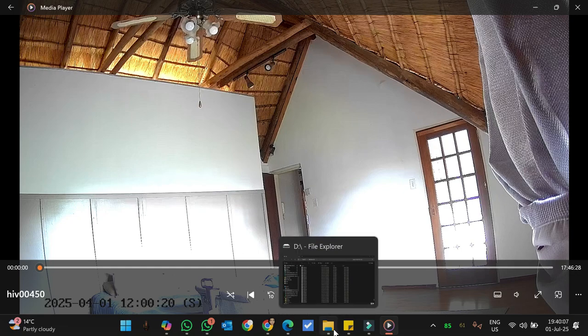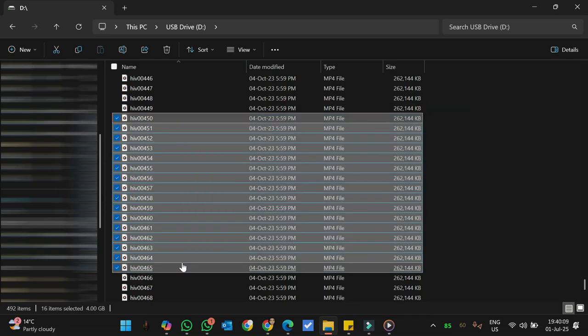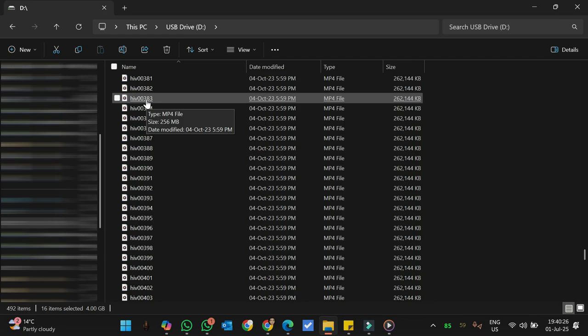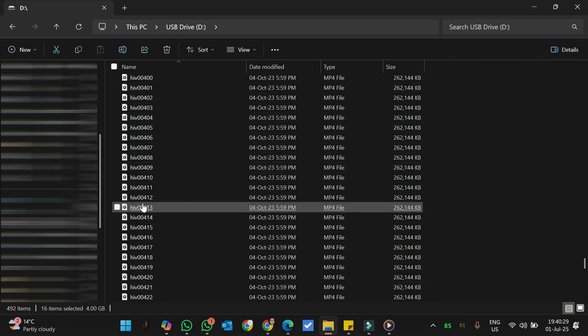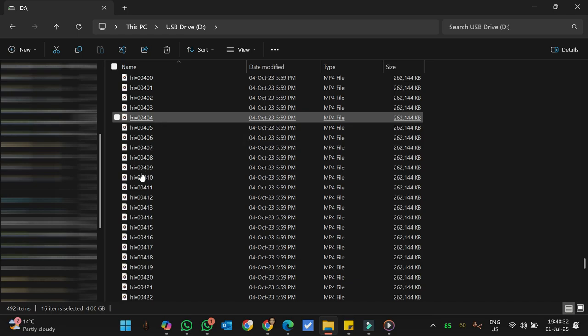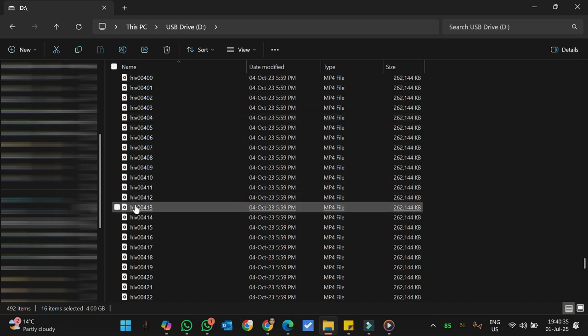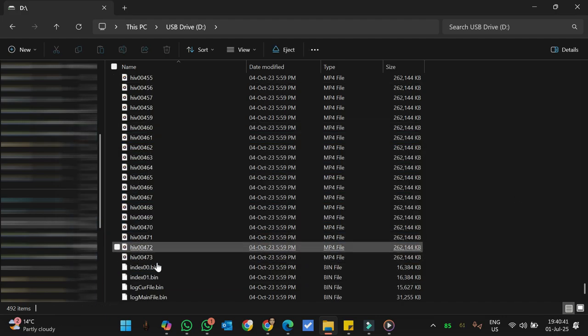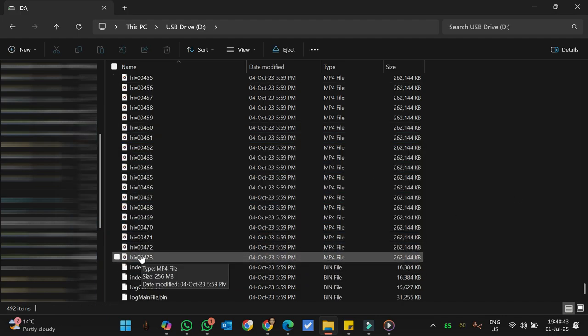But the upside is that you can collect the data, like all of them, once you figured out which one it is. In order to figure out which data you need to extract, you are gonna need to open them one by one. Maybe you're just gonna need to like jump. If you look at this video and you can see that it was way before, obviously it's gonna follow each other, and then according to the numbers, you're gonna look at the days or the times as you scroll through. So I know for a fact that this last one is the last video that was recorded before I unplugged the micro SD card.